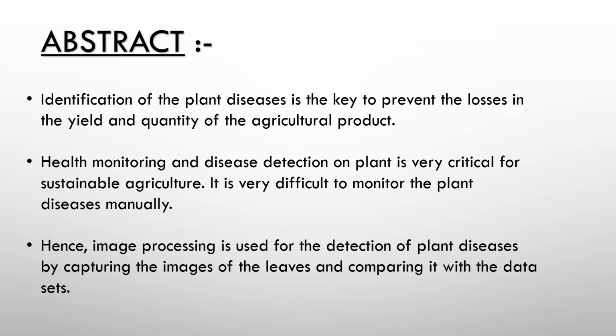Then the feature extraction process is usually done using GLCM, that is gray level co-occurrence matrix. Followed by feature extraction, the classification comprises of KNN, that is K nearest neighbor, which has an accuracy of about 90% for different inputs. Another tool used for classification is SVM, which is support vector machine. Hence machine learning and image processing play an important role in disease detection of plants.